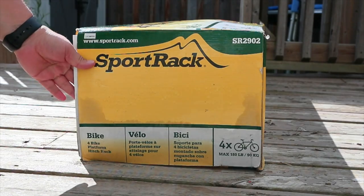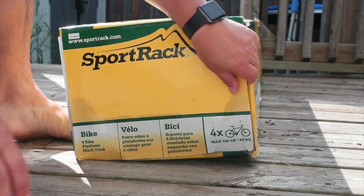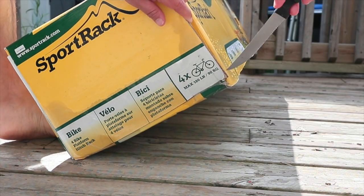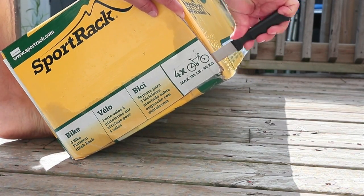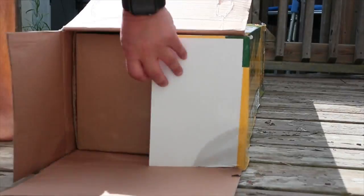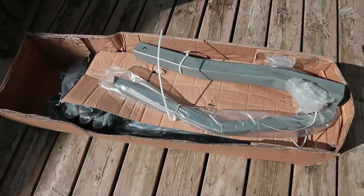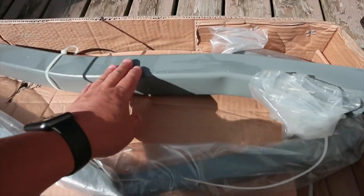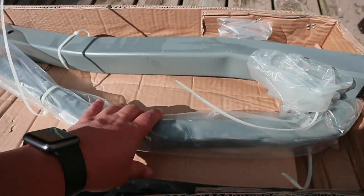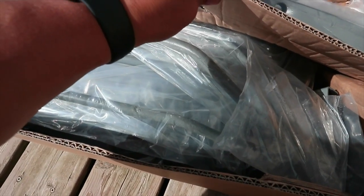First things first, let's open the box. And there you go, that's one way of doing it. Here are all the parts inside. That's gonna go to the hitch receiver, I figure. And let's get some tools, find the instructions, and put this stuff together.